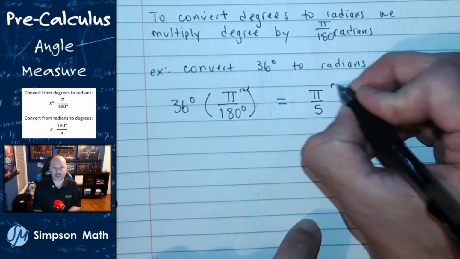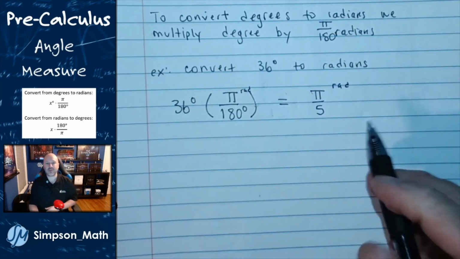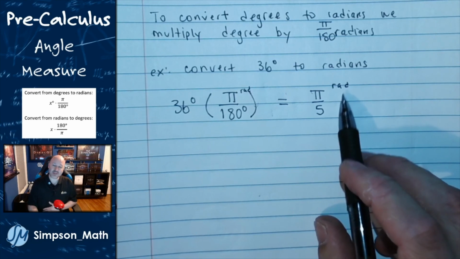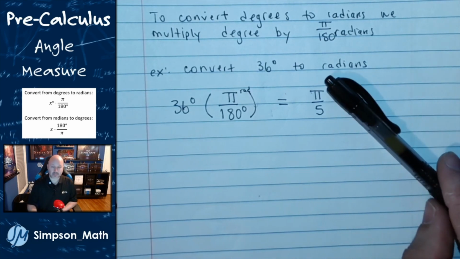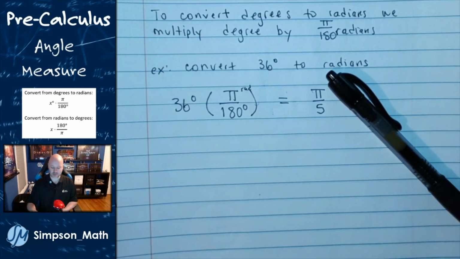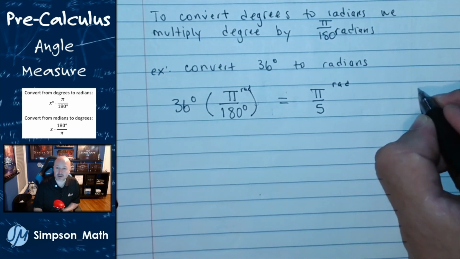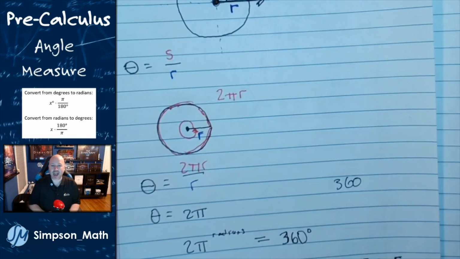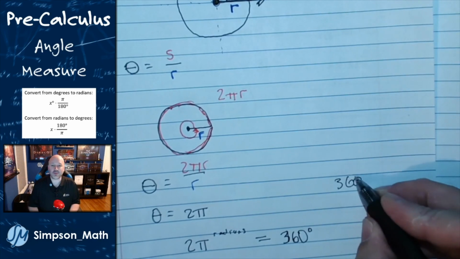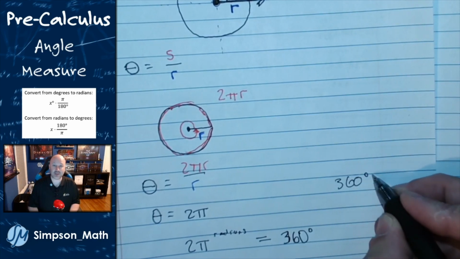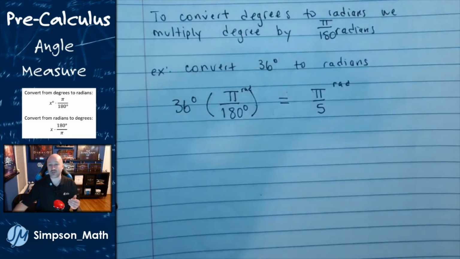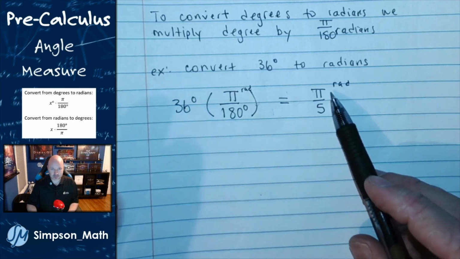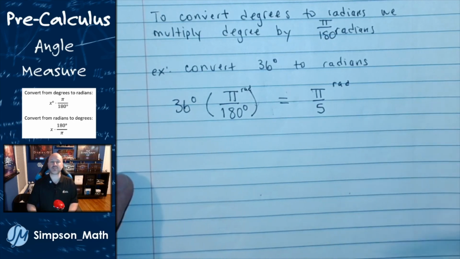Now, when we don't write a unit, we're understood to be in radians. If you see a rad or r, that helps us know we're in radians. But if I just simply write pi fifths, then I know we're in radians. Whereas if I wrote down earlier 360, I'm assuming that's radians until you put the degrees symbol. That's 360 degrees. There's no real universal symbol for radians. It's just understood. But for today's lecture, I'm going to write radians or rad just to let us know.